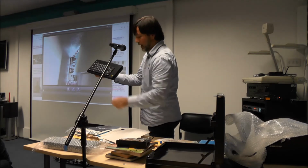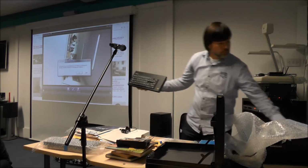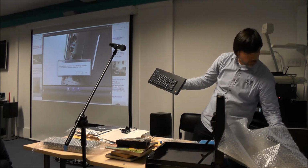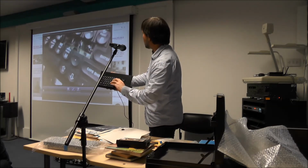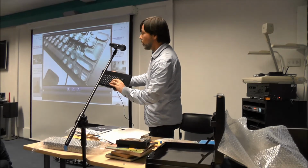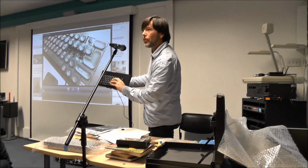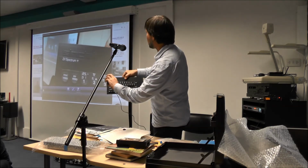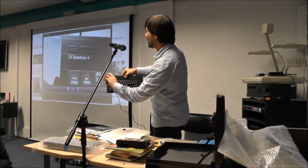And you see it because the keys fell off, and the keys, oops. Okay, keys fell off. There is no keyboard logic. So basically it's two pieces of hand molded plastic with some keys glued on. And you see other differences. If I remember well, the ZX Spectrum Plus normally is in red. This one is in white.